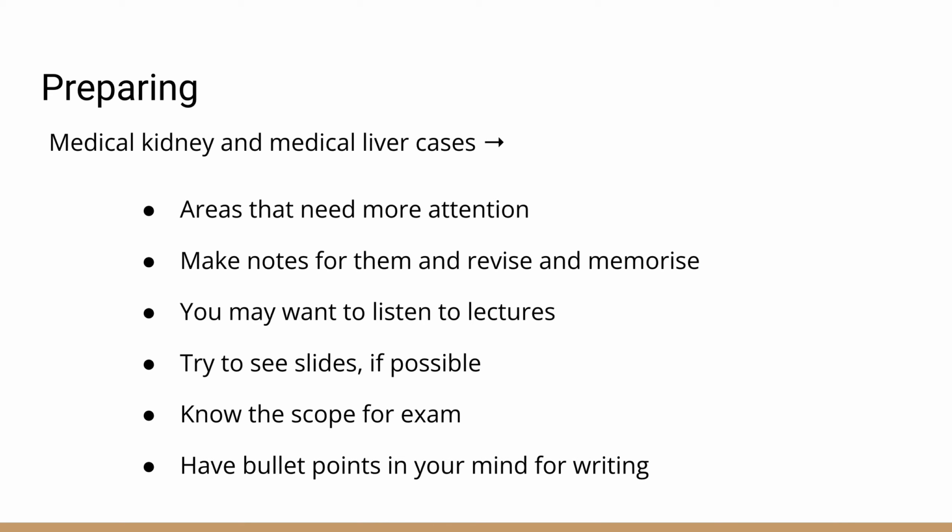They would want you to write in an algorithmic manner, but at that time it is really difficult. It is a waste of time to keep thinking and writing at that time. So it is much easier to have some bullet points in your mind that you're going to follow for kidney and for liver, both of them. When you know that these two cases have a high probability of coming in the exam, why not prepare for it? When you know the exam question already, why not prepare for it, right? So just prepare for it.